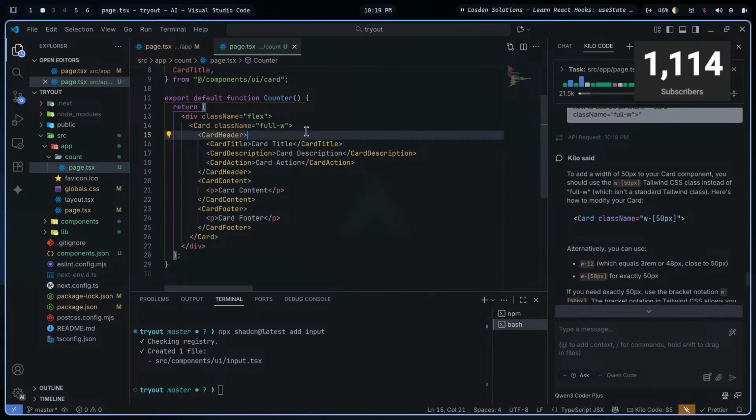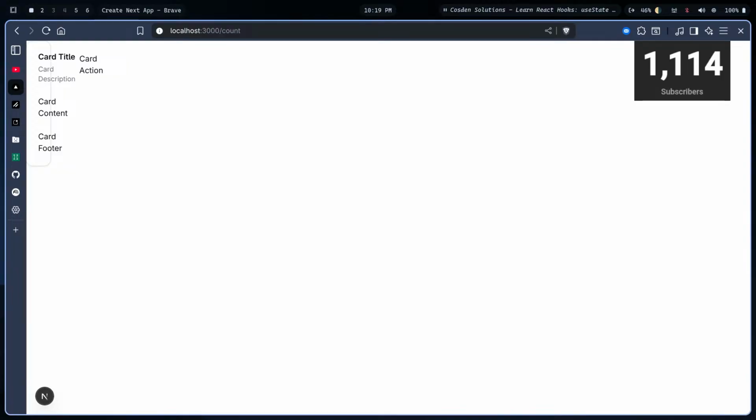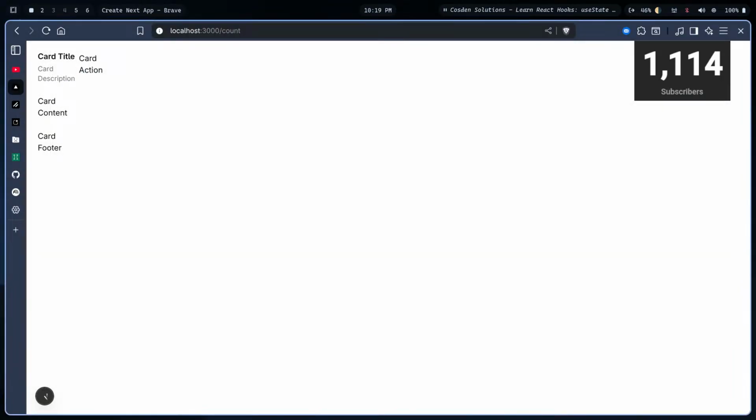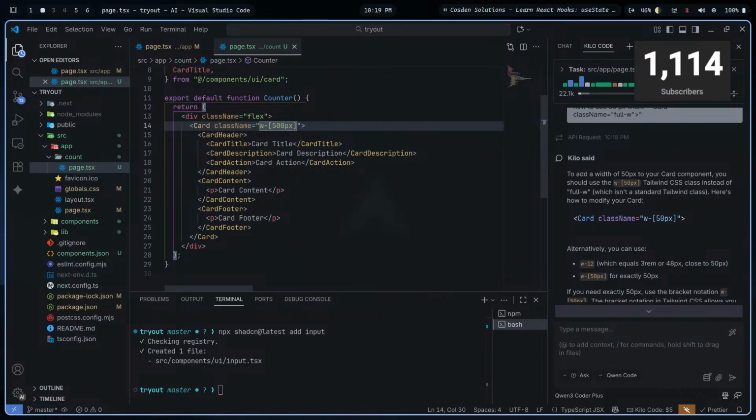Okay, that's how we do it. Width of 50. That is too low. 500. Oh, that is too much. 100.